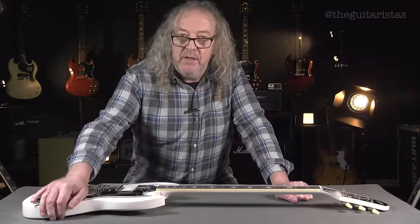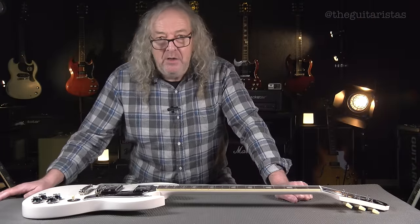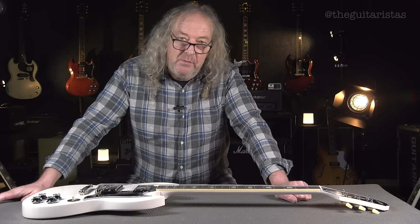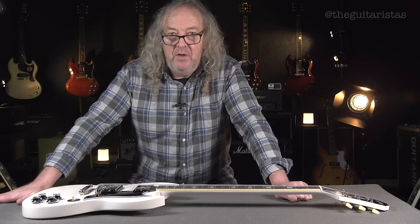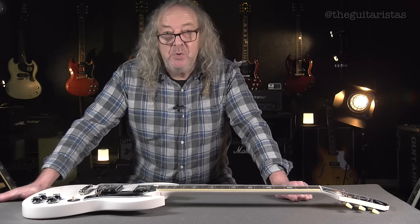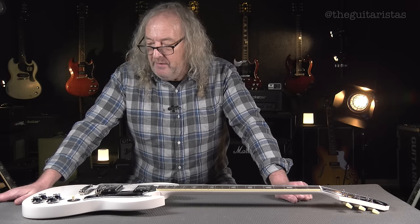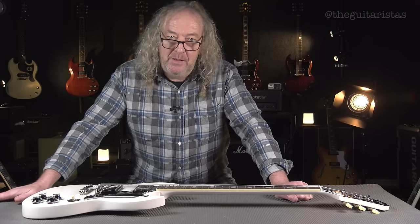Very soon we're going to start hearing these guitars back to back, starting off with some simple stuff to give you an idea of how they compare. And then we'll try and turn up the wick a little bit and play them a little bit more, okay?